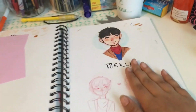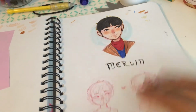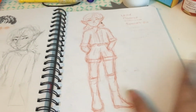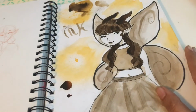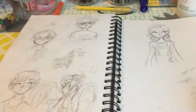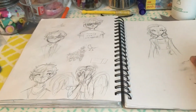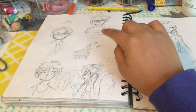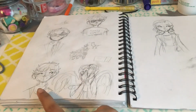Oh, Merlin. Arthur, you weren't here. I don't really like this drawing, but I mean, I can do better. Another character my Instagram followers created. This is Ink. I'm very proud of this one. And this is what happens when you let your Instagram followers decide what you draw. So we have 13, a weeping angel, Matt Murdock, a bird, a sponge, flowers, Merlin.